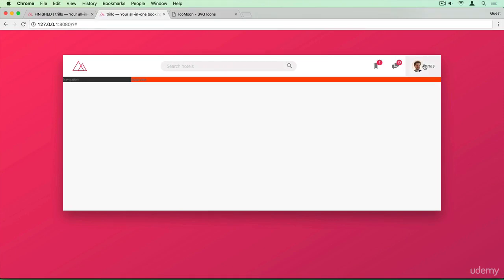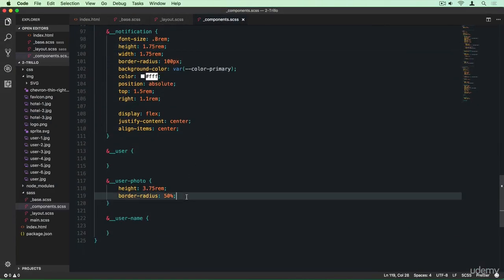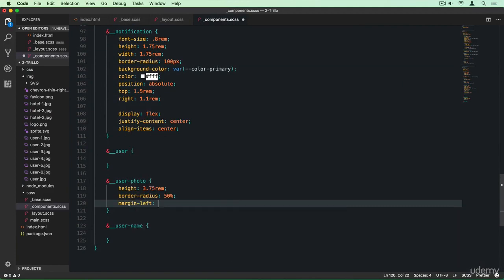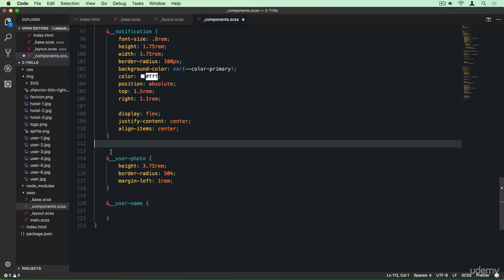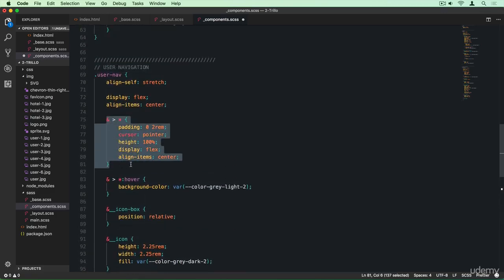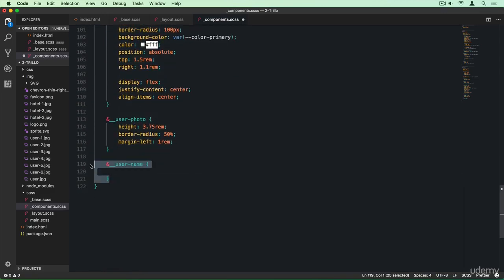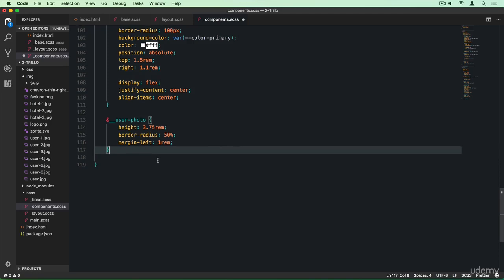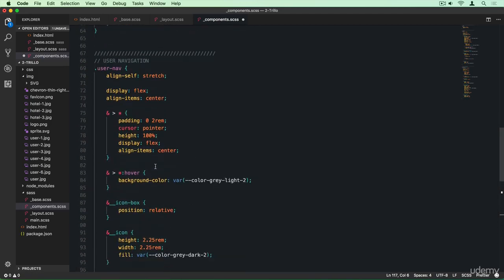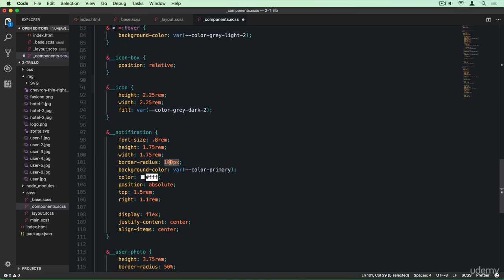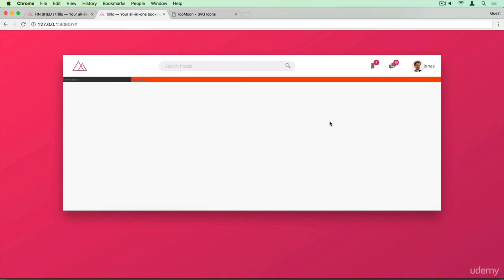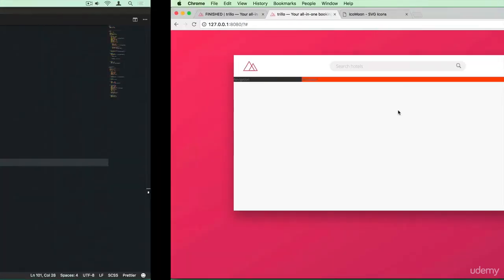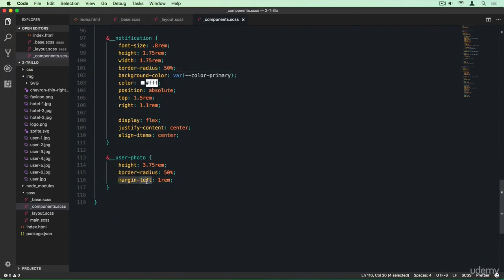Now all we have to do is give it some space here on this user photo, and then I think we are good to go. So the user photo, margin left, and let's say 1 rem. And actually we don't really need to format this user here because we already did it up here with this selector where we selected all of the elements at once. And the username also doesn't really need to be selected because there's no style applying to it. Okay, let's actually set this here back to 50% because that's a cleaner solution. And so with that, I think that this is ready. Well, something here is not right. And yeah, of course it's not margin left, it's margin right.